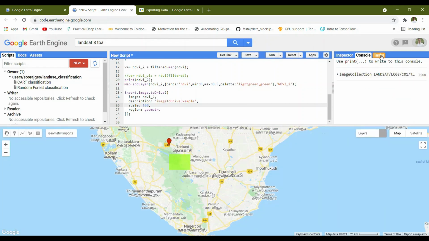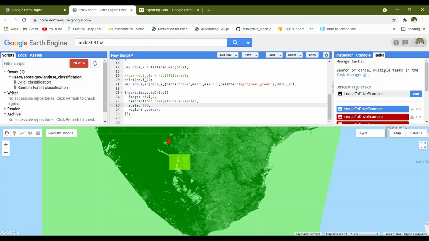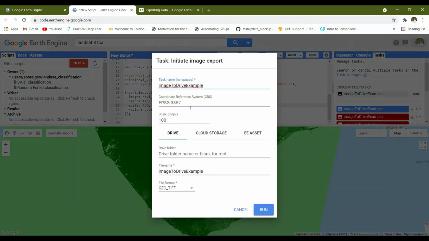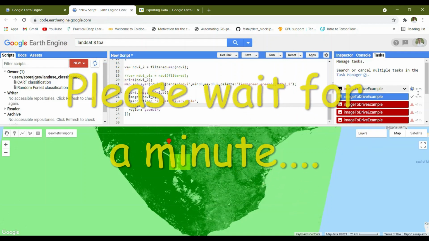you can see in the task bar this has been exported. Actually it has not been exported yet, it will be exported now after running here. It will take some time.